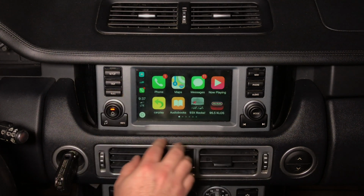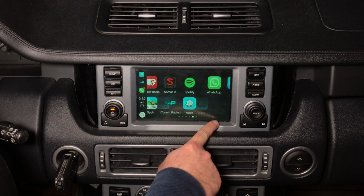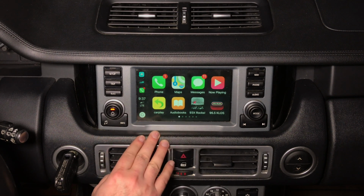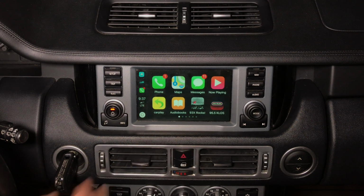You got all your applications. Pressing either of the corners, you can switch through the pages of applications. Pressing here will go back, or you can just press home to go to the home page. To get out of CarPlay, press this button. It gets out. To get back in, you go in here.